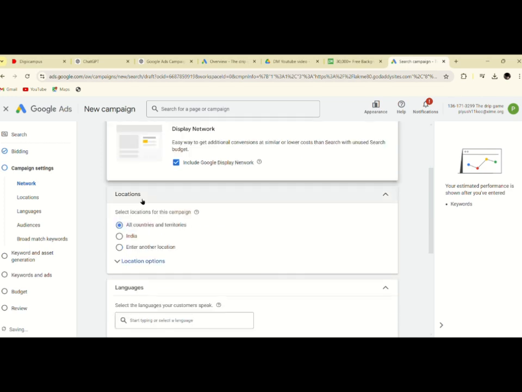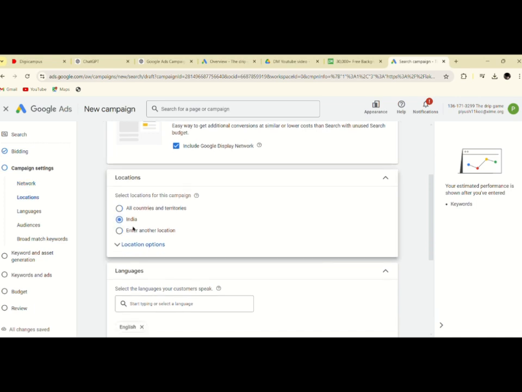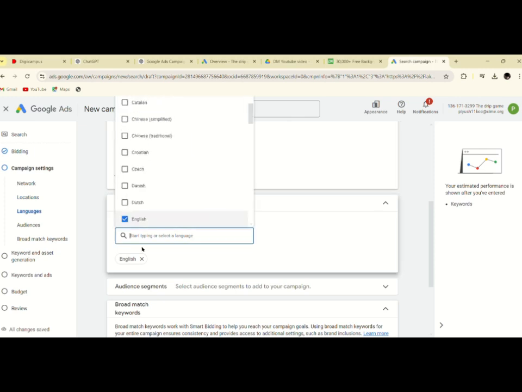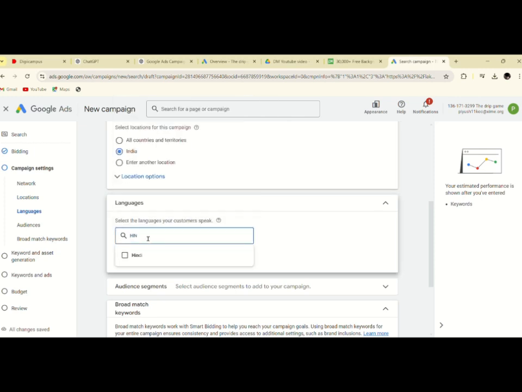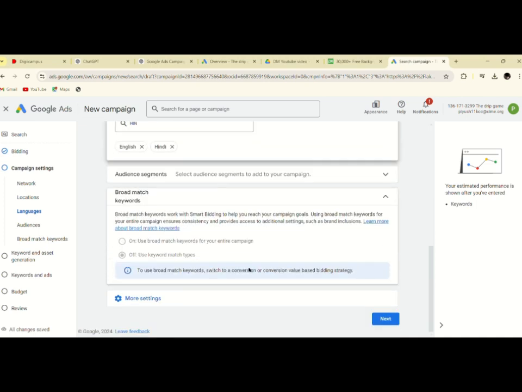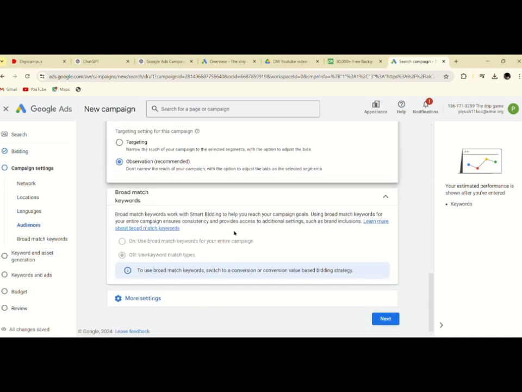Here you could choose the location wherever you want to show your ad campaign. We have an objective to do this pan India, so we are choosing India. Here you could add the language preference, whatever your audience is comfortable with, like Hindi, English. Our audience's main focus is Hindi and English, so like that you could choose. Then you have to go for next. You have more options too, so according to your ad campaign, add this targeting.